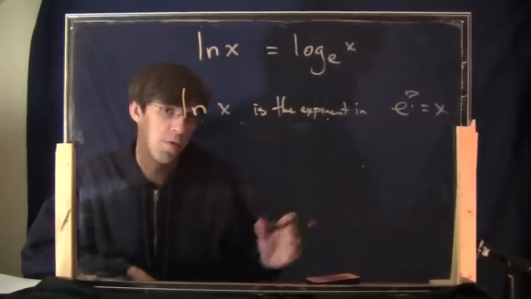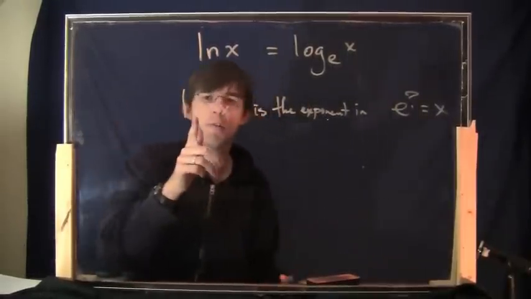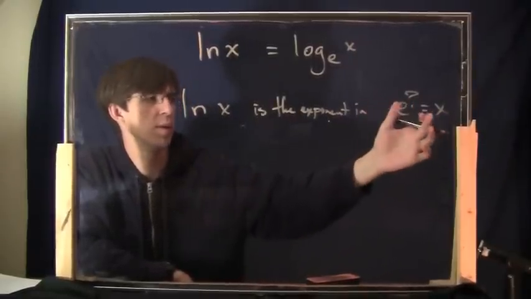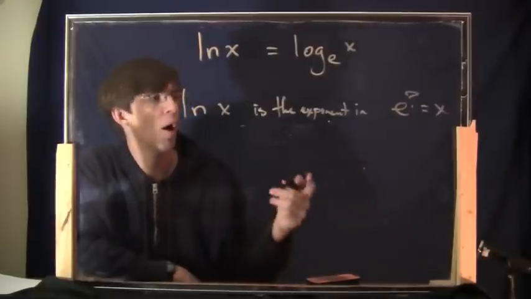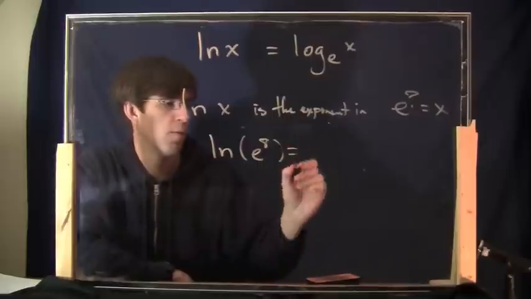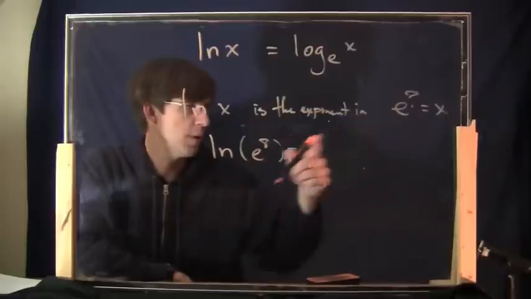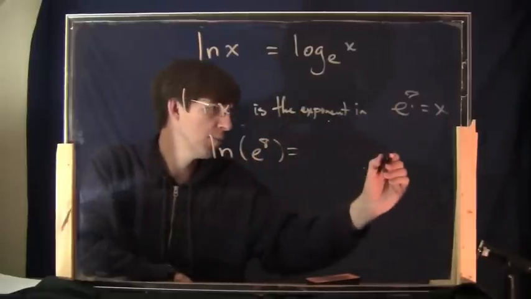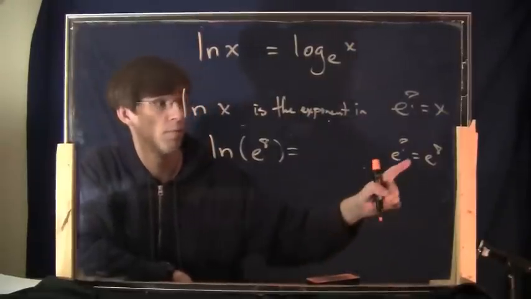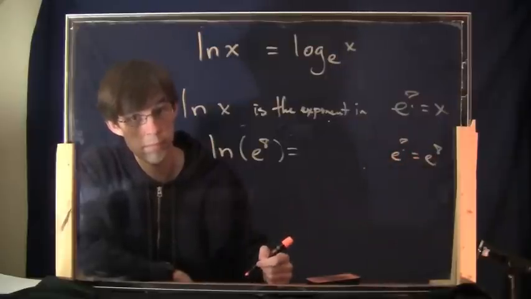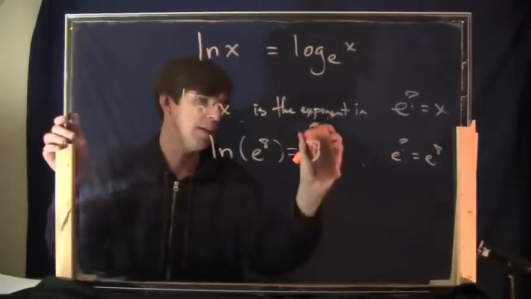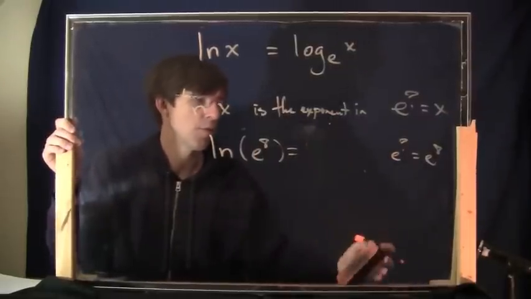So, this is my sort of basic introduction to logarithms. This natural logarithm, you basically can never do by hand because the e is not a nice number that you could ever tell what the powers are equal to. One exception would be if you ever see something like ln of e to the 8, what is that equal to? Well, if you just write this out, this would mean, what is the exponent e to what power equals e to the 8? 8. The answer is 8, right? So, come on. 8.